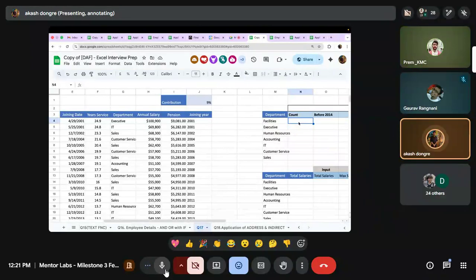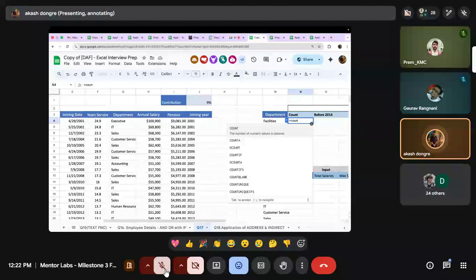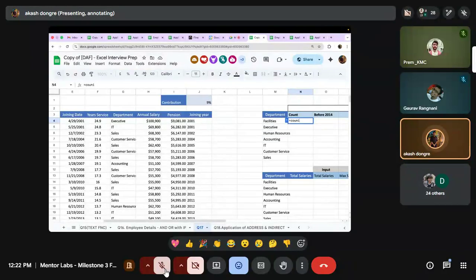We can use a pivot table, but I want a formula. You can do it with the pivot table, but for now, I want to explain it through this by formula. I can go ahead and use COUNTIF. I always use COUNTIFS. If I want to add an additional condition, I can add it.